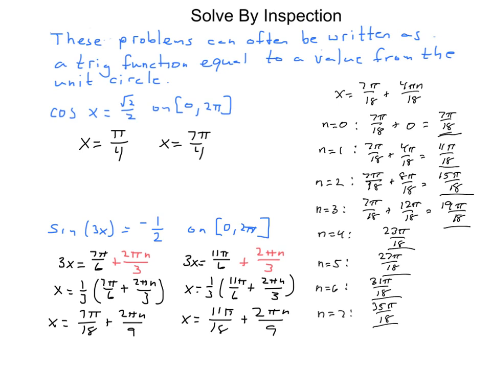Now keep in mind on this as well that the number that you see out in front there, the 3 in this case, if this pattern hadn't happened here where I had the 11 pi over 18, I would end up putting the numbers from 0 to 3 into this piece, generating 4 solutions, and 0 to 3 in this piece, generating 4 solutions. This number here will always tell you how many solutions from each piece you're going to end up getting, or in this one, one more than that number.